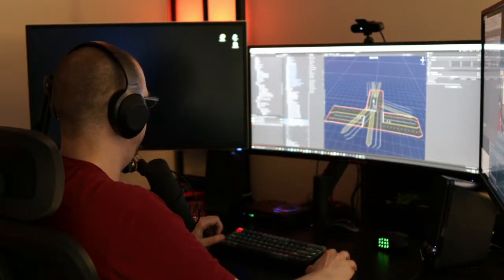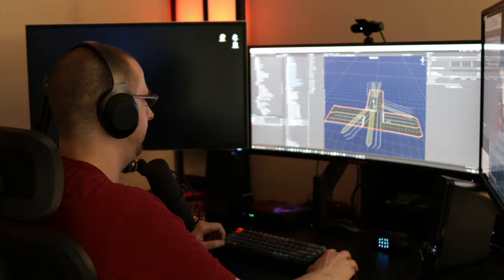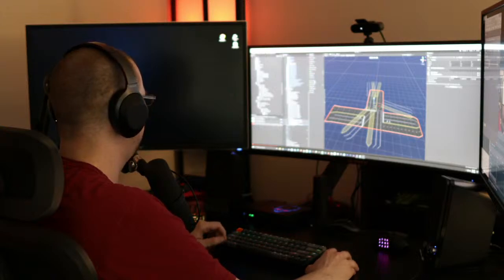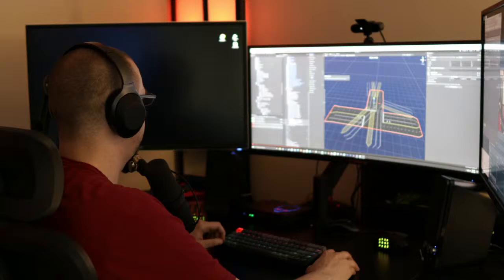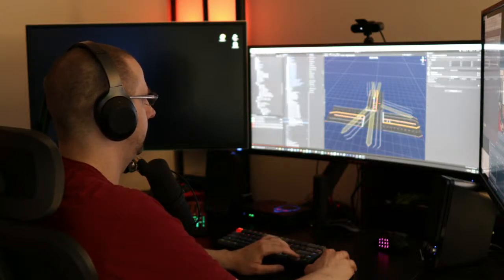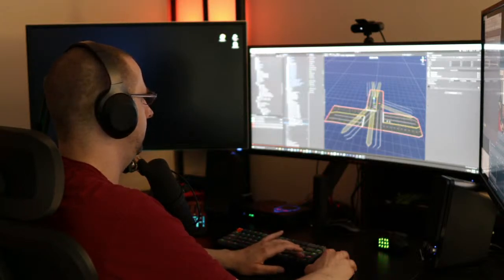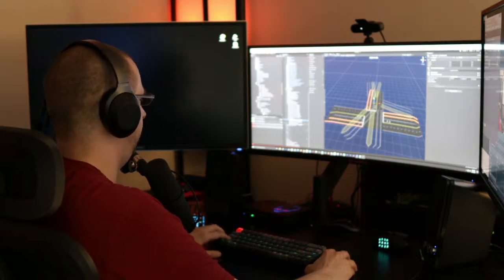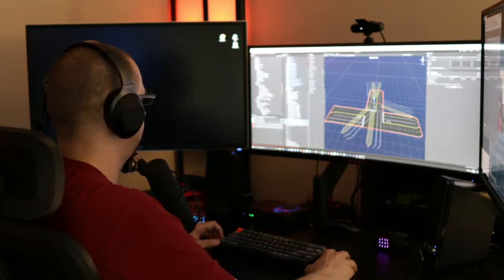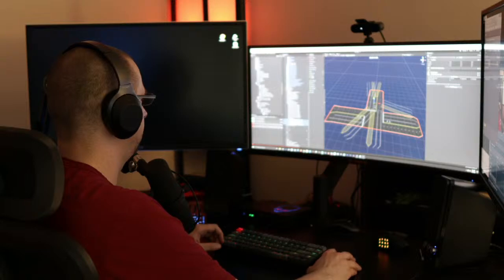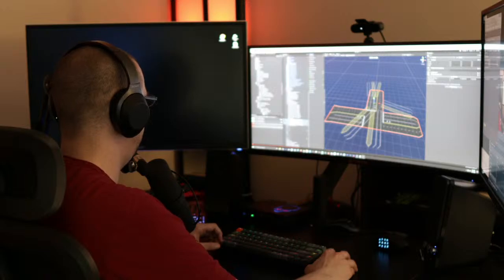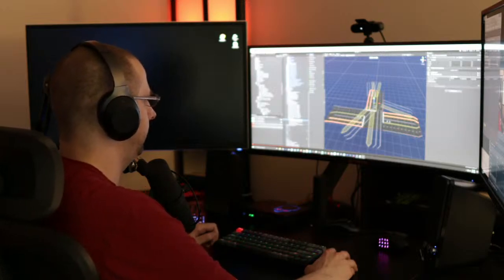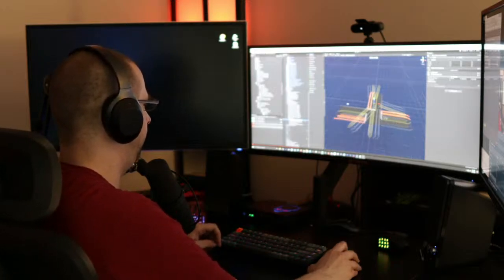Okay, so for all of these now, I'm gonna freeze their transforms. I'm gonna try to center their pivot. Doesn't look like they have any offsets. So now I should just be able to export these, and in theory they should work. And then I could use this 3-way intersection anywhere.